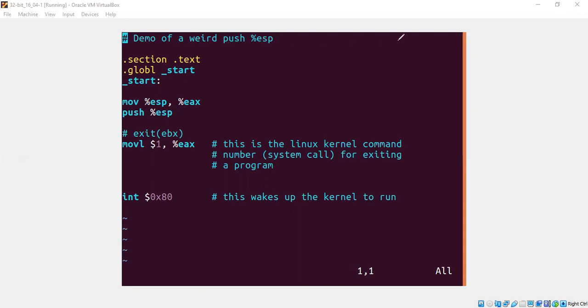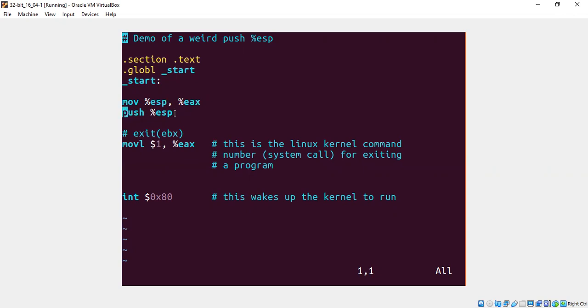Let's understand what happens if we compile and run this on my 32-bit Linux machine. We will see whether it is pushing the old ESP value or the updated ESP value. Okay, let's compile and run it and study that. All I'm doing here is very simple. Copy the ESP to EAX. That means the current top of the stack is stored in EAX, and we can check that it's the same as ESP.